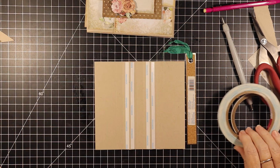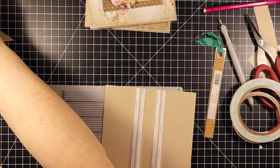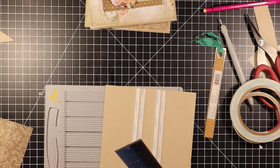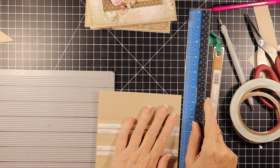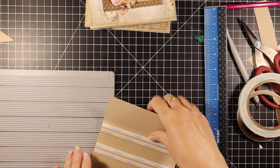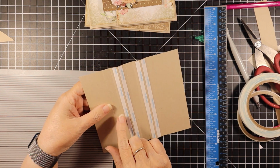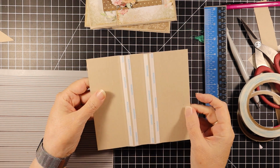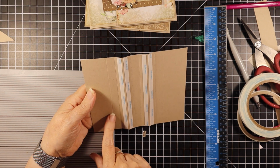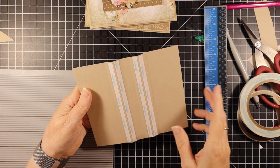I am back, as promised. It is the next day for me, and we are going to make our hinge so we can get our pages into this book. So, what I have is a piece that is 5 7/8 tall by, I don't even know how wide it is. Hang on. 6.5. So you're going to score it at 1.5 inches, then half, half, half, half, half, half, half, and then you'll have 1.5 at the other end. So what you could do is just score 1.5 at one end, turn it around, and then score 1.5 and then 1/2 inch until you get to the other end.